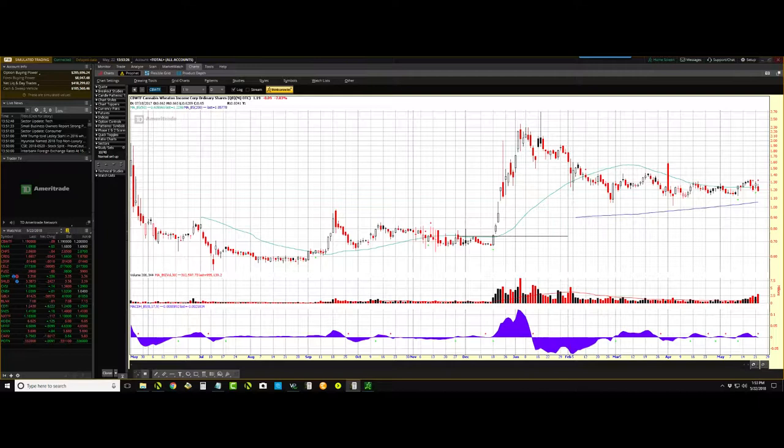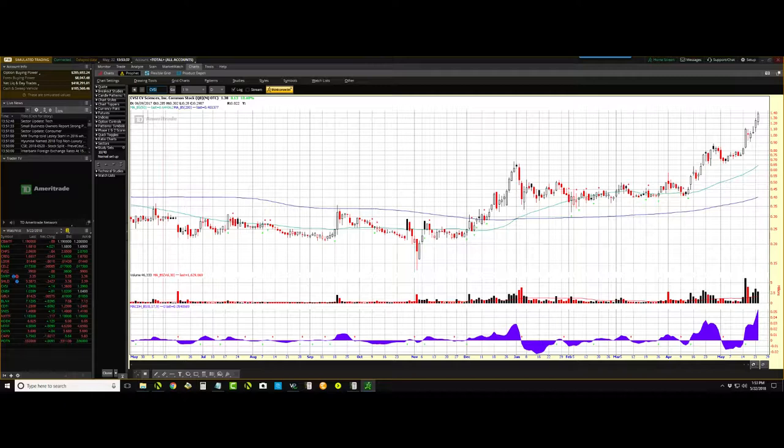Well, I've got a lot, and I'm basically going off of this list over here on the left-hand margin. Since we're talking about pot stocks, I'm going to be kind of quick here. I'm going to bring up this one, and you can see right about here they broke out. I took a position, and again, get in quick, take your profits. I was unable to capture this full move. I ended up getting out at a dollar, was a little bit worried about that even number, thought we might have some resistance there and might pull back a little bit further. But hey, I made a good profit, I was happy with it.